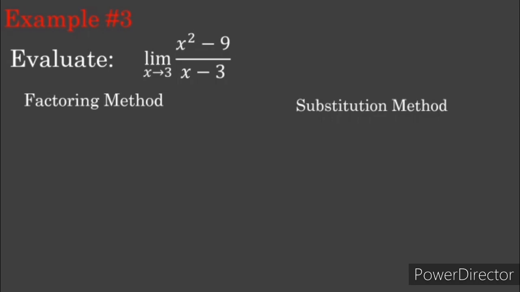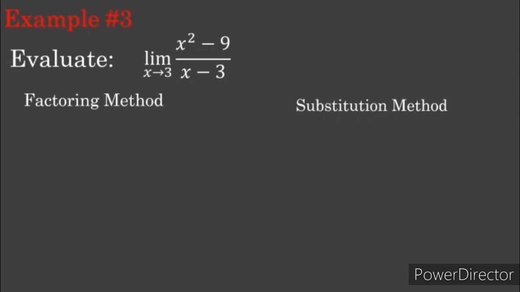Paano po namin malalaman na kailangan i-factor at hindi i-direct substitution? Mapapansin ninyo kapag sinubstitute natin si 3 kay x, automatic, the denominator will become 0. Kahit ano pang value ng numerator natin, it will become undefined. It will not exist. Sabi ko nga sa inyo, there are functions kung saan nag-e-exist pala yung kanilang limits, hindi lang obvious. Simulan natin sa factoring method.